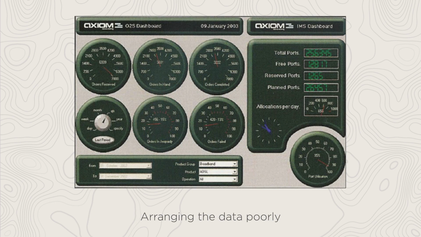Another common mistake is arranging the data poorly. This is tons of information arranged in a way that seems completely arbitrary and doesn't reinforce anything. Mixed in is this really gross skeuomorphic thing where you have digital numbers on the right-hand side and weird 3Ds and all that kind of stuff. By arranging the data poorly, it makes it confusing.